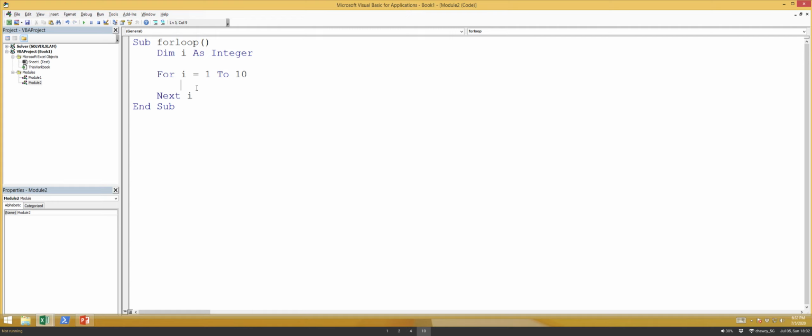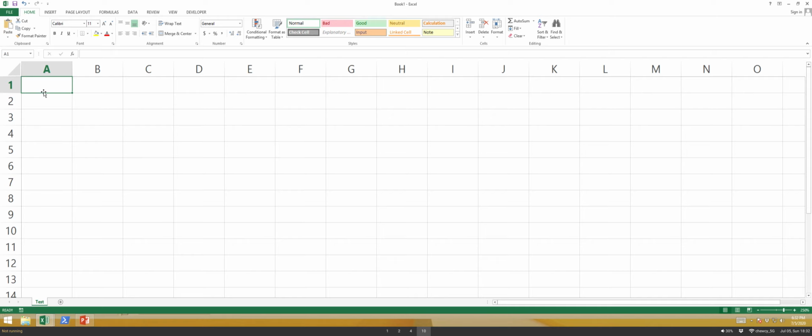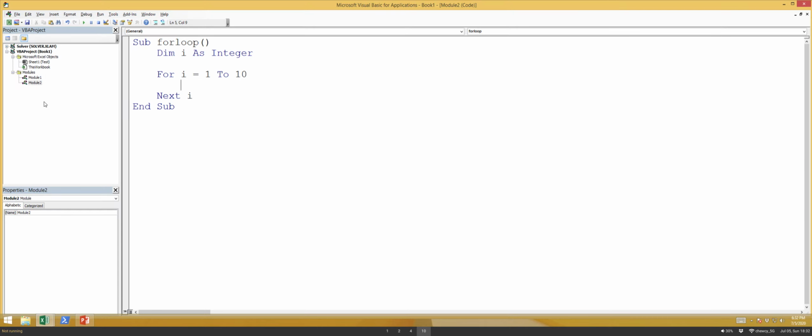Now we know that I want to do this thing 10 times, so this loop is doing what we want. What we want to do is that row 1 put in a number 1, row 2 put in a number 2, and so on. You can do something like Worksheets("test"). but you cannot do Range and then like A1, so this is not so easy.